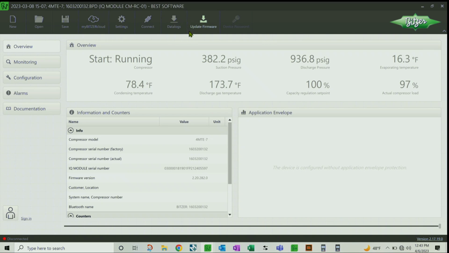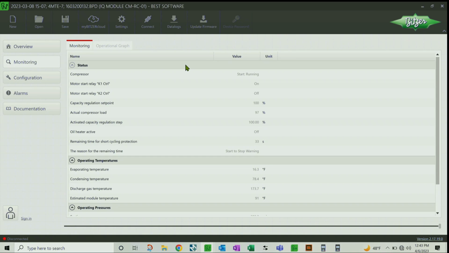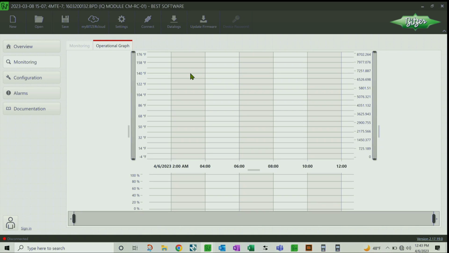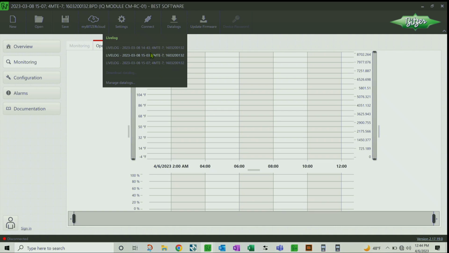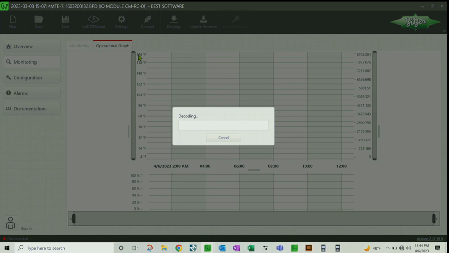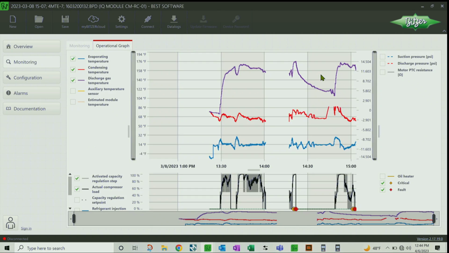But what I wanted to show is, when I go to the monitoring, it's not showing me anything yet. You have the file, but you have to go here and collect. So this has been saved 3 different times. You have to click on the one you want. And then when you click on the one you want, it will open it up and then populate the graph. I hope. All right, so now we have all the data that was during that connection period that you saved from the last time.